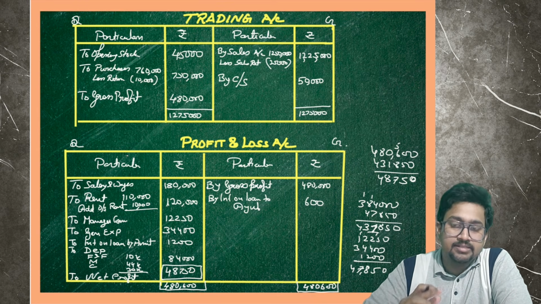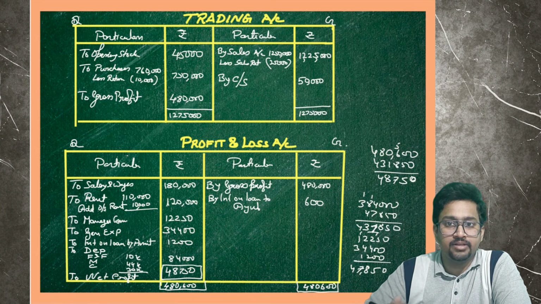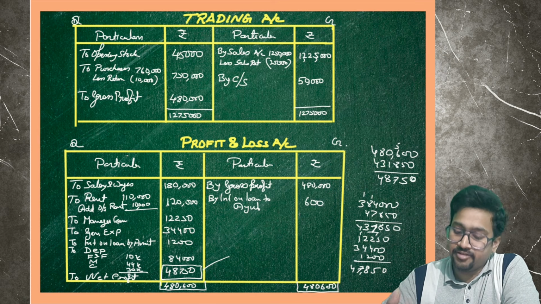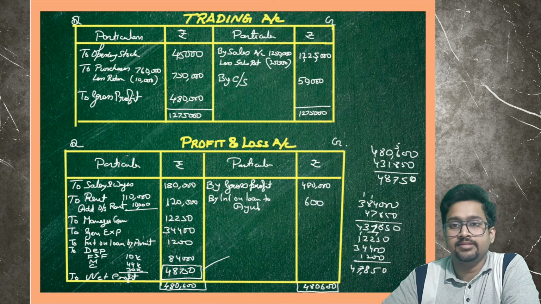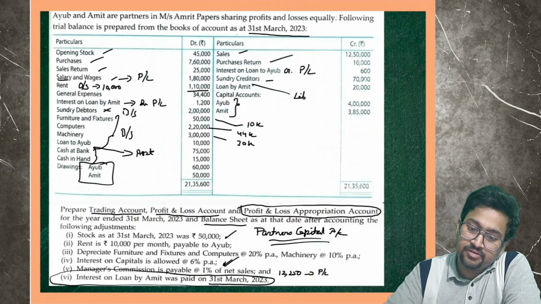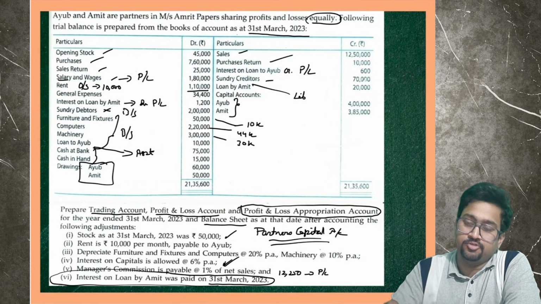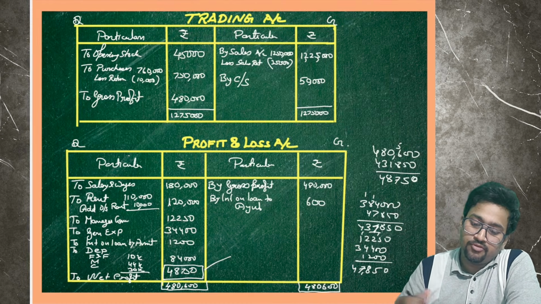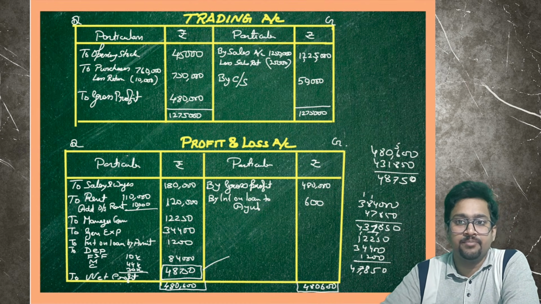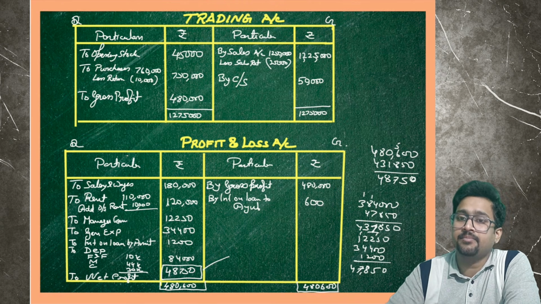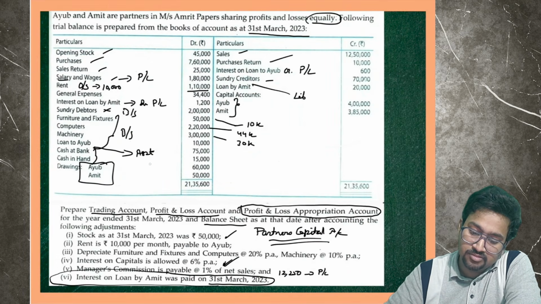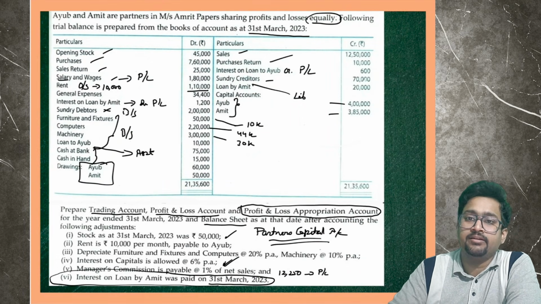Now what we used to do in class 11th was we just add this net profit in the capital itself, in the balance sheet. However, in this question, we can't directly transfer this net profit to the balance sheet. I mean, we can't add it to the capital account as we have two different partners and they are sharing profit in the equal ratio. Many of you would be thinking that we can just divide it by 2, so it will get divided into 2 parts. But apart from that, we have partners' capital, and the interest on capital will vary as per the capital they have introduced. So this one, 4 lakh and 3,85,000.